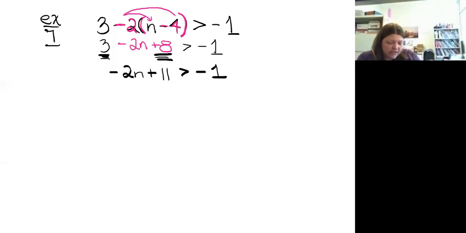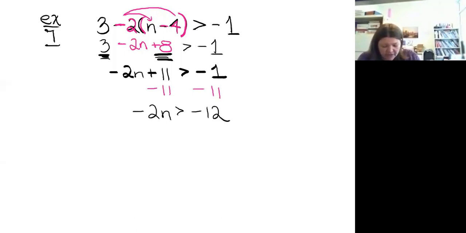And now I can see that I do now have a two-step equation to solve. I'm working to get my letter alone. It's only on one side, so I can just start moving the numbers away. First, I'll move anything that's adding or subtracting. My new inequality is -2n is greater than, well, -1 minus 11 is -12.